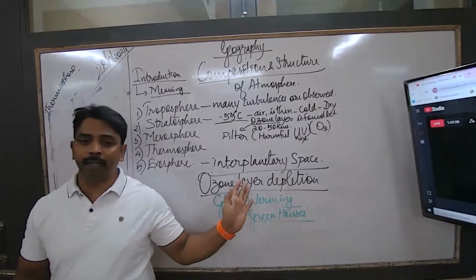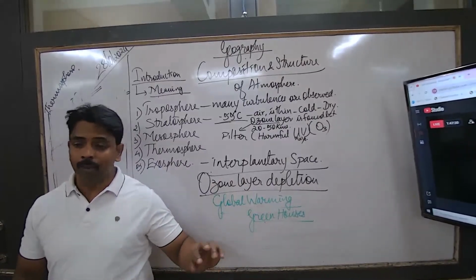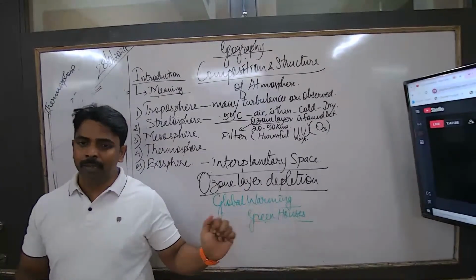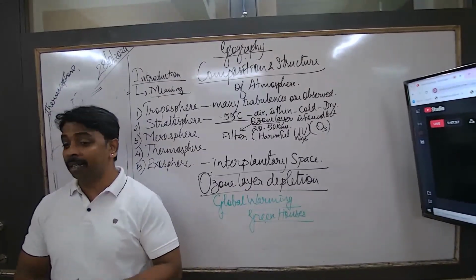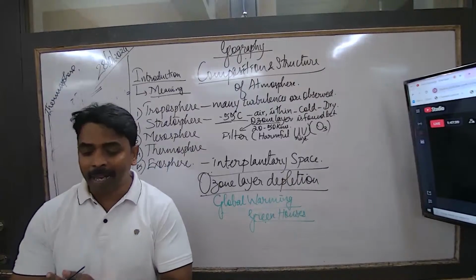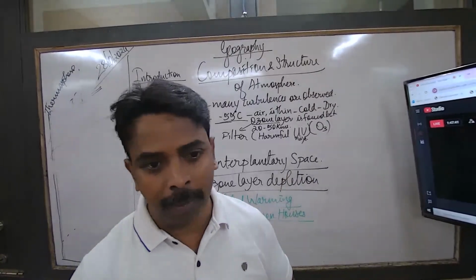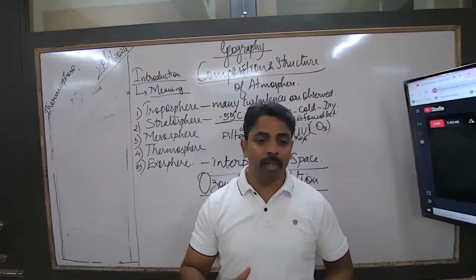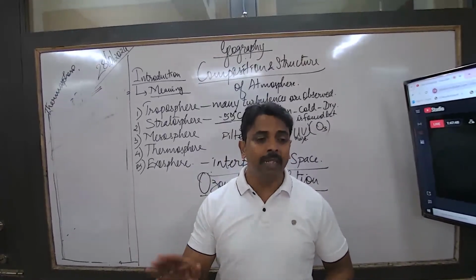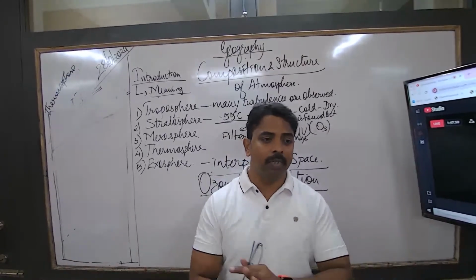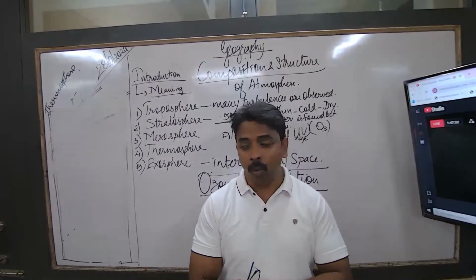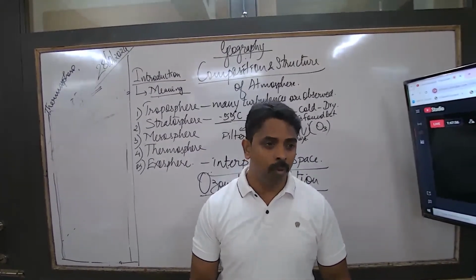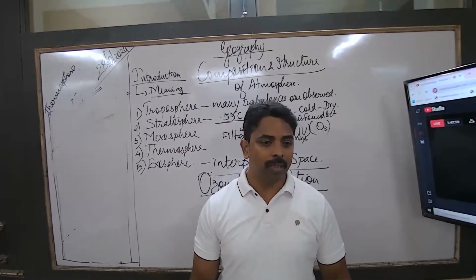That is why the entire globe is getting heated up, and that problem is the biggest danger. If the polar ice caps, which are already melting, keep melting, the water level around the continents will increase. It can take over the entire earth and submerge all the continents by water, and there is no solution and no chance of coming out.